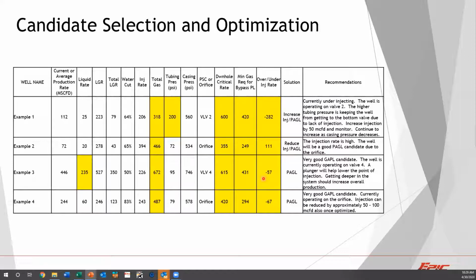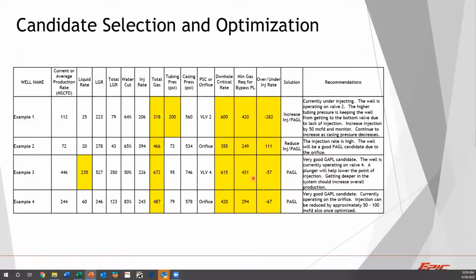In this case, if my casing pressures are fluctuating a lot, I could be bouncing up and down between valves 3 and 4. So if I run a bypass plunger into this well, I can very likely reduce the amount of injection that I need and actually move down a station and gain at least 500 feet of lift. And we know that if we can get deeper in our gas lift system and lift deeper, 99% of the time we will make more production. So running a GAPL system is not necessarily just for the wells that are operating deeper in the system.